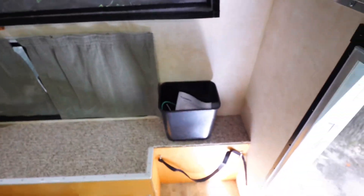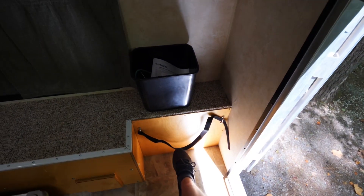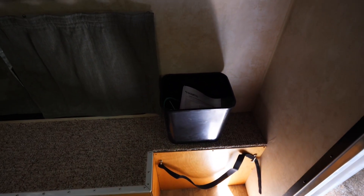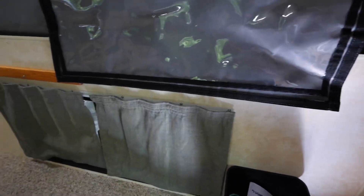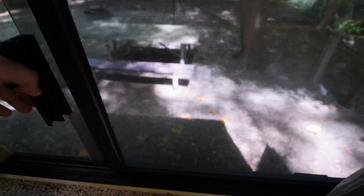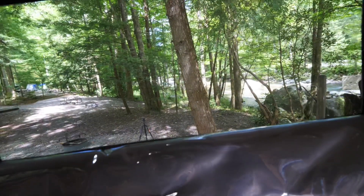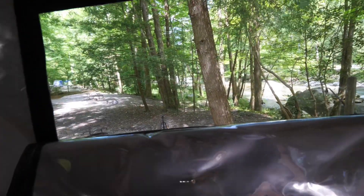Starting from basically the right side here — it's a shell model so I will be doing the build-out. In here is basically where the ladder straps into and velcros shut just to hang onto it. I have a little tiny garbage can that I bought for the inside. All the windows do have shades on them, and all the windows are velcro — if you've seen other four-wheel campers it's pretty much the same: you have the clear piece and the blackout piece.